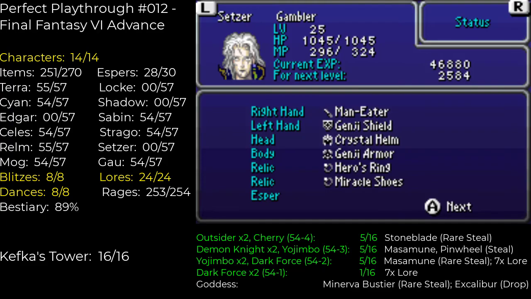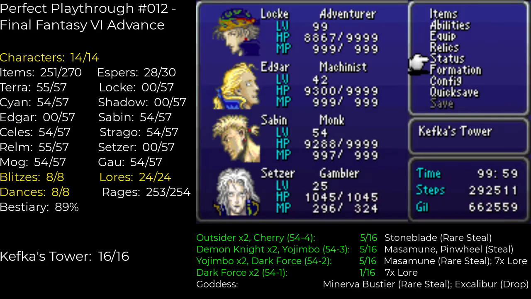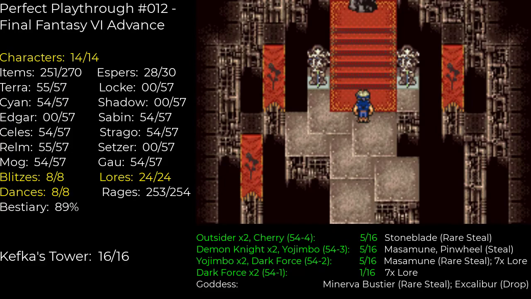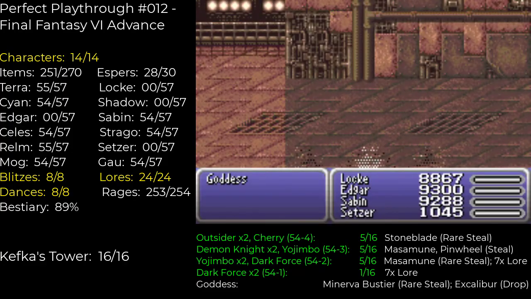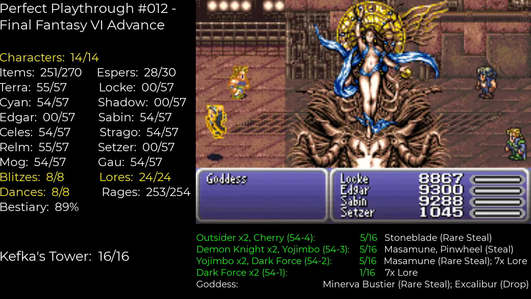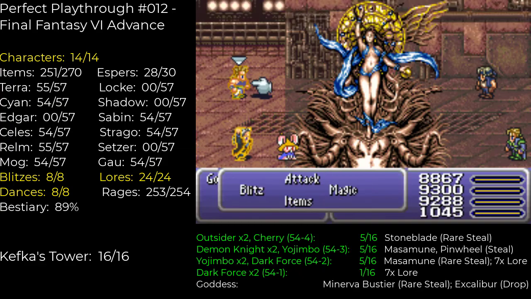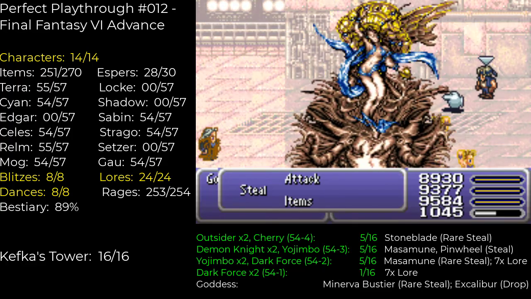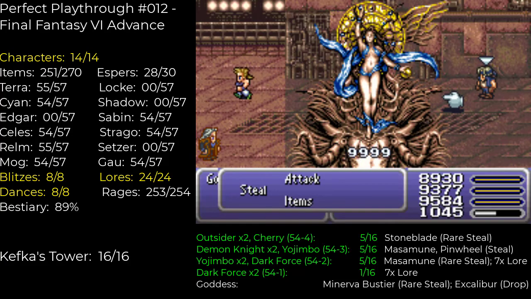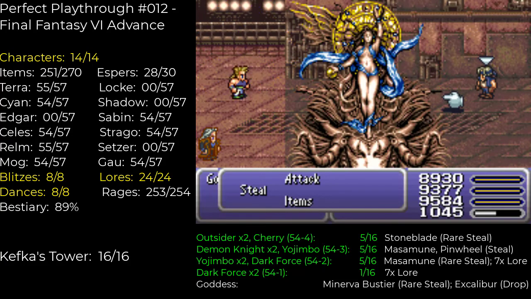That meant teleporting out of Kefka's Tower and then re-entering, and then swapping the parties around and stuff. So Locke's party is much better equipped to deal with Goddess. And Celes and I have easier access to stealing the Minerva Bustier from Goddess than I would with a bunch of low-level characters just taking their chances with the Thief's Knife.